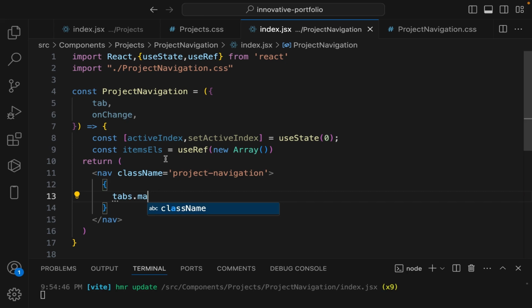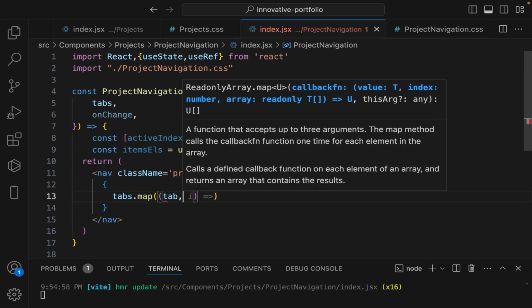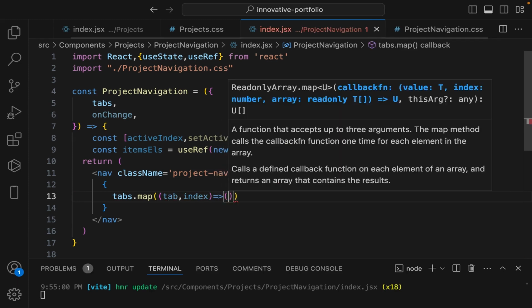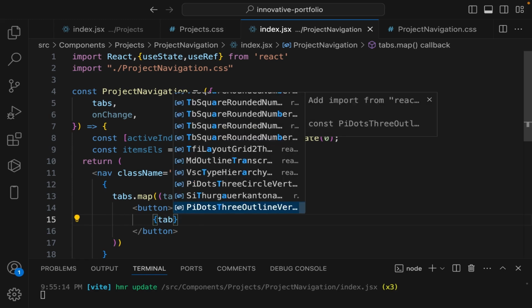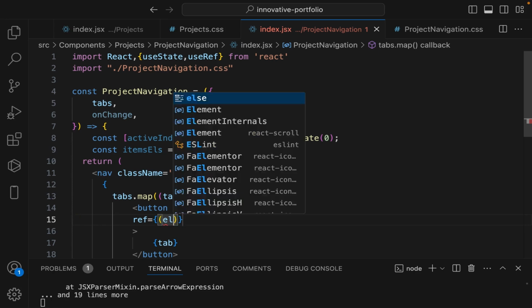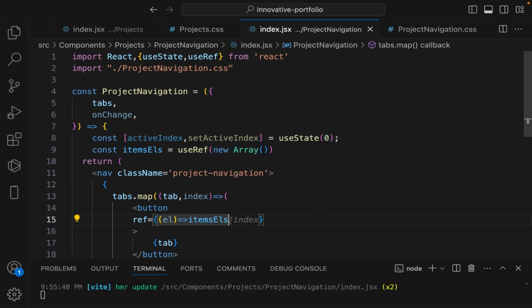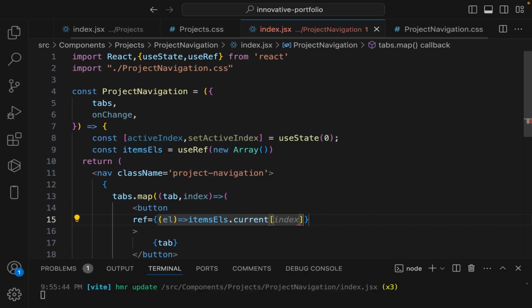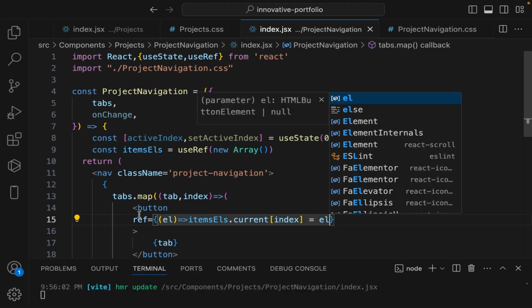So our tabs, okay, we'll map through the tabs and return a button. Here we output the tab, and here we add our ref. So this will be arrays, and we add it to index here, and it should be equal to el.